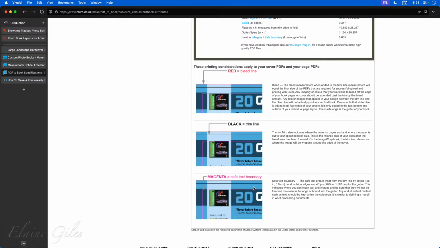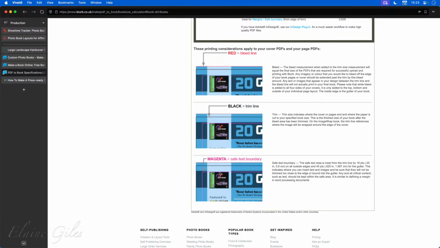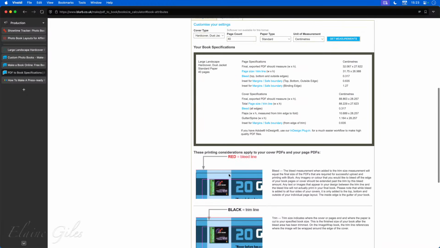One thing to notice, which I'll point out when we move into the specification, is notice here where it's talking about the safe text boundary. What would you call that? Normally, people call that the margin. But they have deliberately used a different term other than margin here, and I will explain to you why they have done that. But if you're thinking, what on earth's the safe text boundary? To normal people, it's a margin, except when you're making a photo book, and then it's not. But that's what it means. So that is where you would get a specification from.